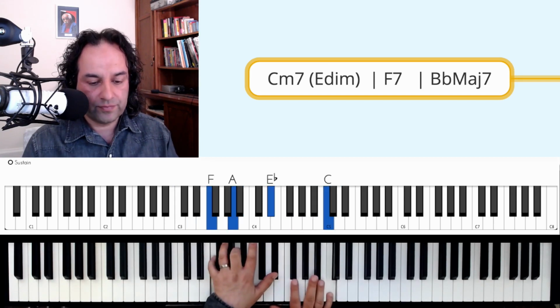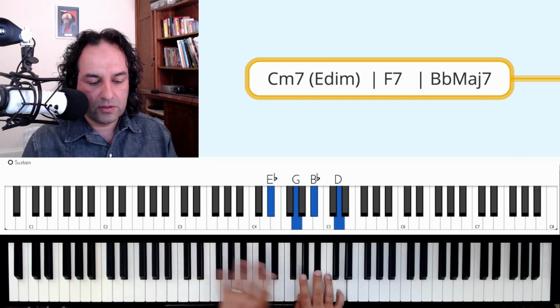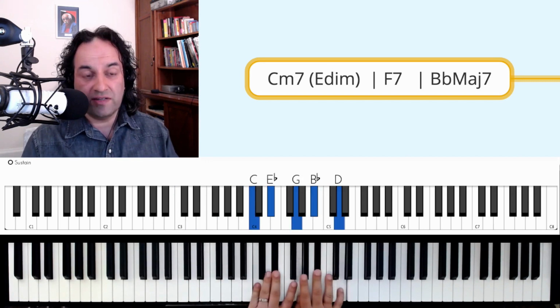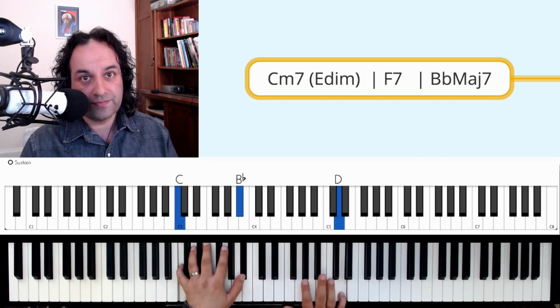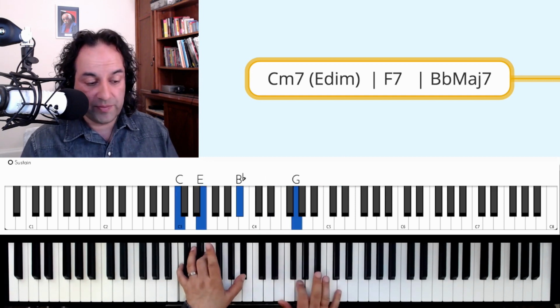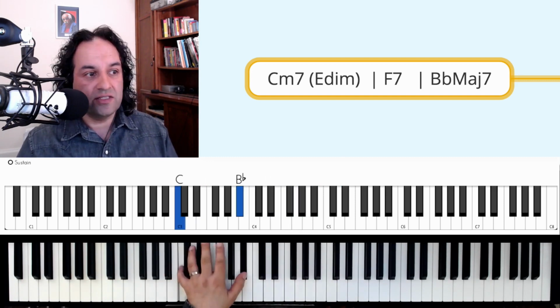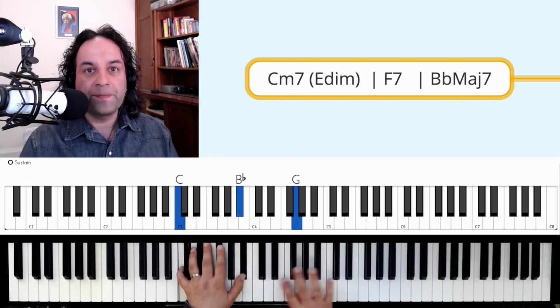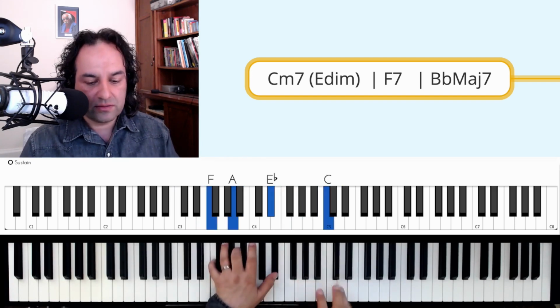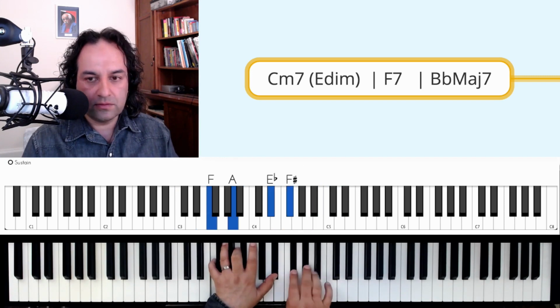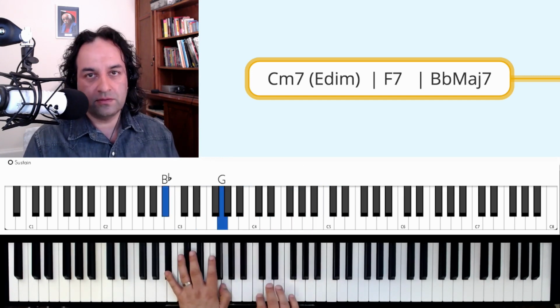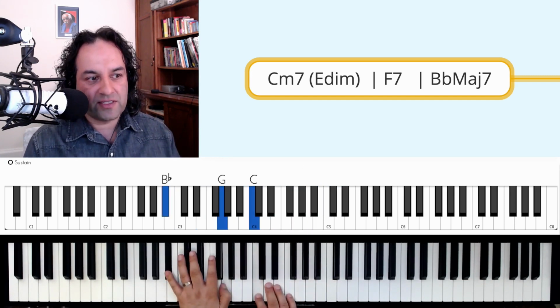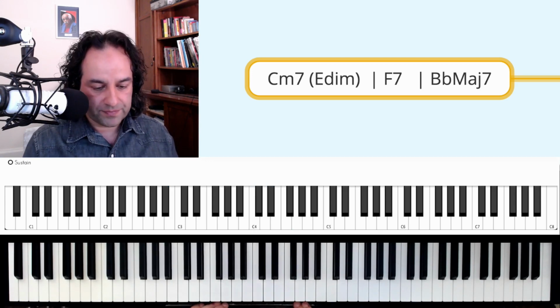There we go. So that's an extended C minor 7 all the way up to its 9. E diminished. You can insert that, if you're just using a shell, you can insert the E if you want to give it more power of direction. That kind of thing, okay? Let's see if we can find one more like that.